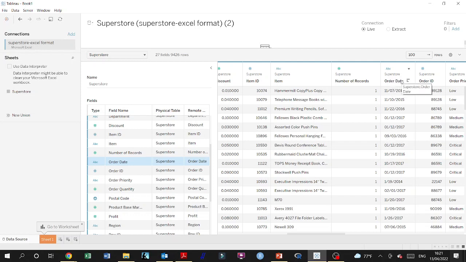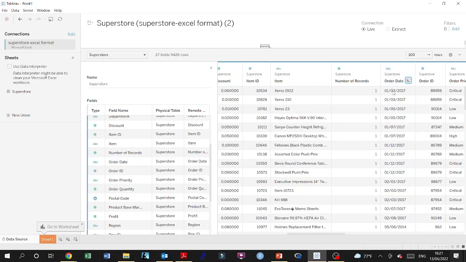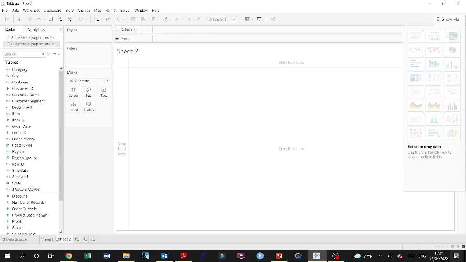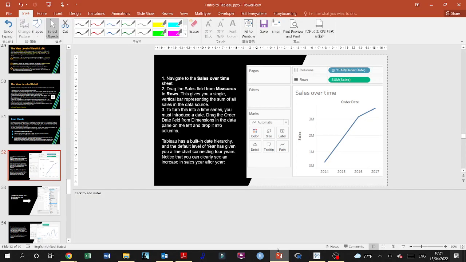You can order this if you want. Over here you can see we have January 3rd, 5th, 7th, and all that. Keep it as is, up to you. All right, so this is what we call time series data. Time series data is data that has a date, and usually we use line graphs for dates.